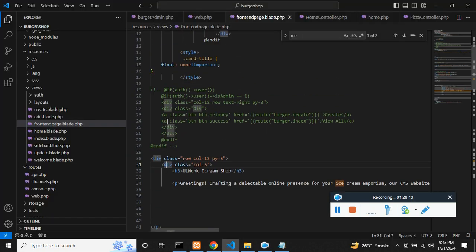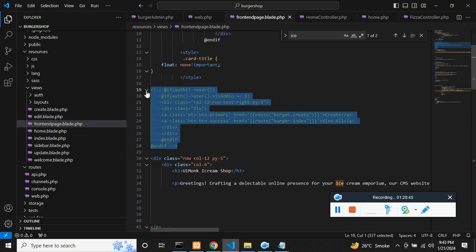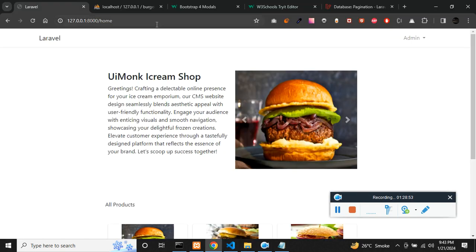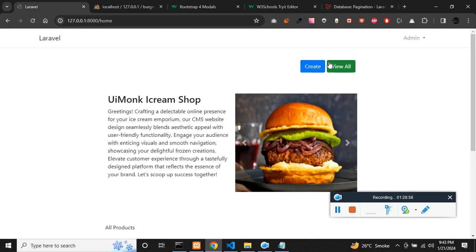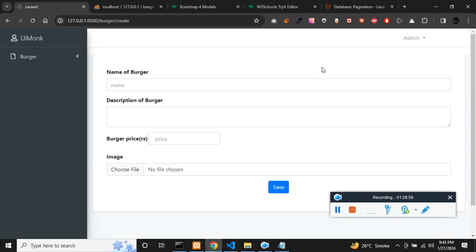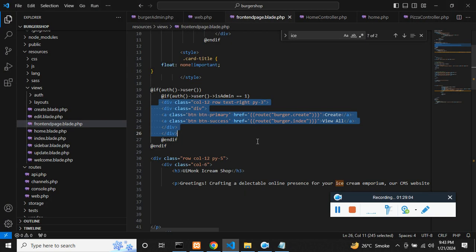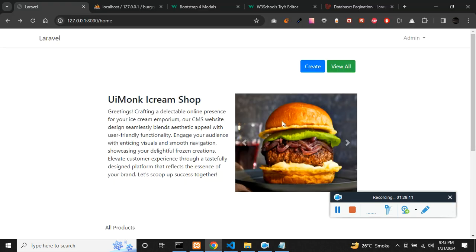So now the code which I have written in the middleware is similar. If I am a logged in user, I'm checking if I am an admin, then show these two links, which is create and view all. So if I'm not an admin, I'm just a logged in user, then don't show this.